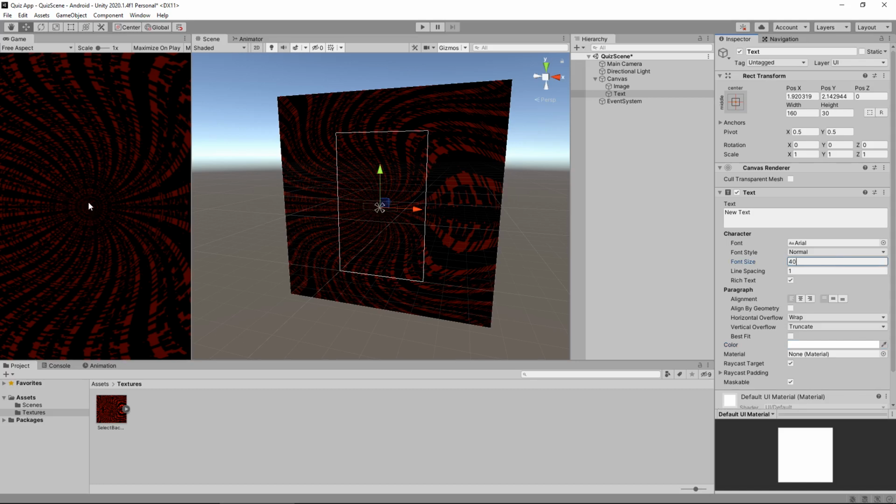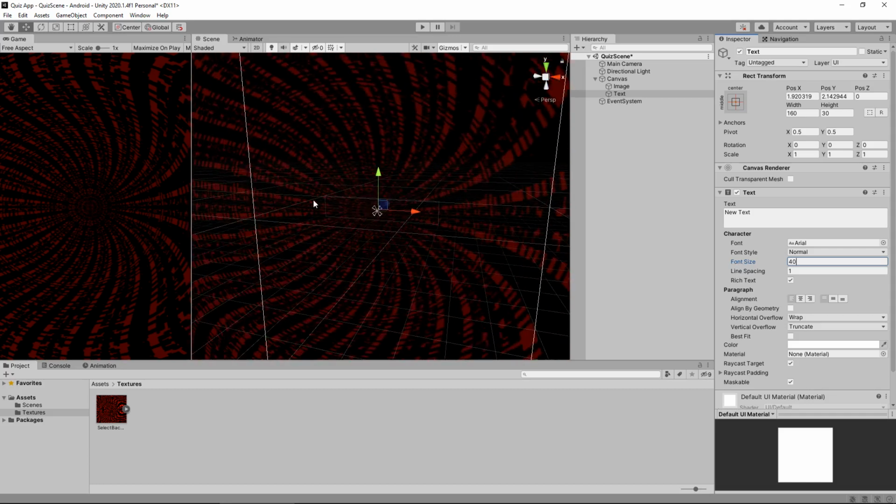You'll notice it disappears. The reason it disappears is because the size of the text box here is too small for the actual size of the font or the text. So we need to resize this. This is where the rect tool up here comes in very, very handy. This rect tool is basically a bit like a selection, but you can resize it. So if we select it and make sure we have the text selected, we can see that each corner has the ability to move it outwards. And each line we can move in whatever direction we see fit.